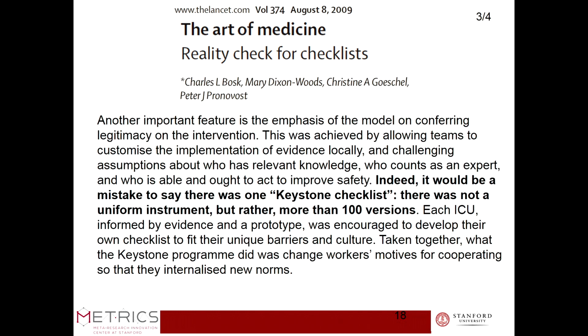"Indeed, it would be a mistake to say there was one keystone checklist. There was not a uniform instrument, but rather more than 100 versions." How many people here knew that there were 100 different checklists? Nobody. "Each ICU, informed by evidence and a prototype, was encouraged to develop their own checklist to fit their unique barriers and culture. Taken together, what the Keystone program did was to change workers' motives for cooperating so they internalized new norms." There's norms. So this was not a story about checklists. It was a story actually almost anti-checklists, as we think of them.